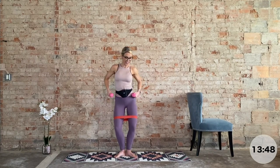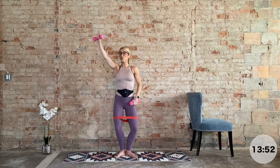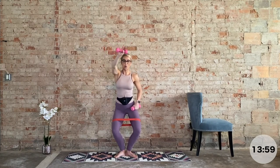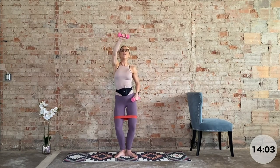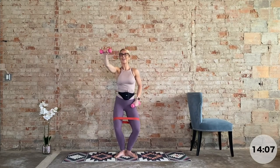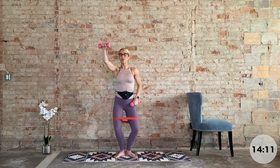All right, left hand will stay still. Right hand will go up. We'll add the arms and travel up and down. It's four, three, two, one. Go up, three, two, one. Lower, four, three, two, one. Go up, three, two, one. Again, lower down.